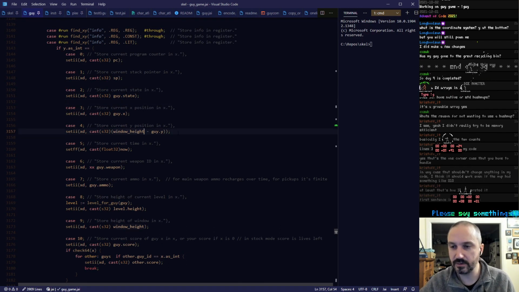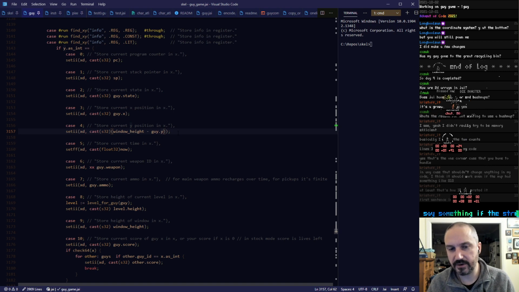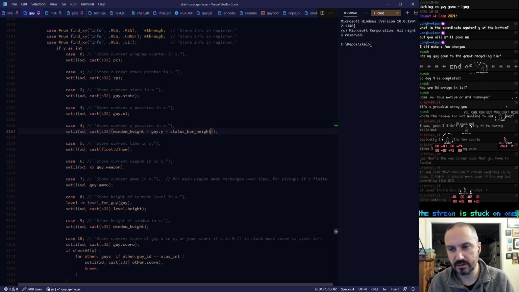So we're going to do this. That reverses it. And then we're going to take off status bar height. That should be fine, I think.